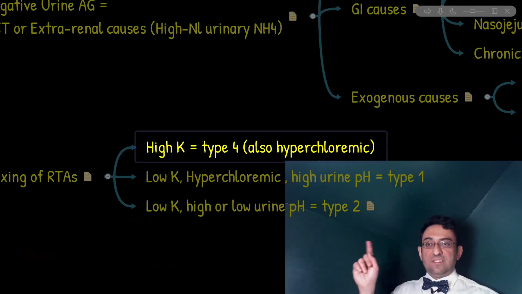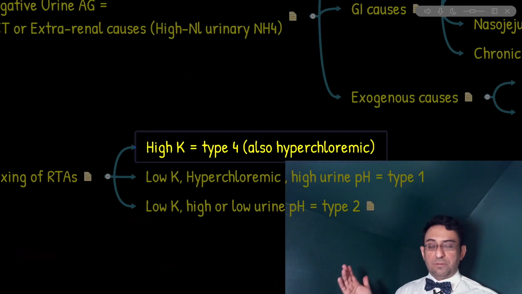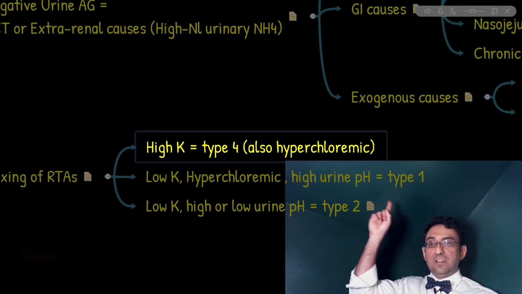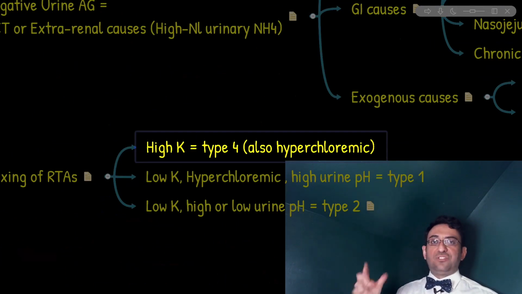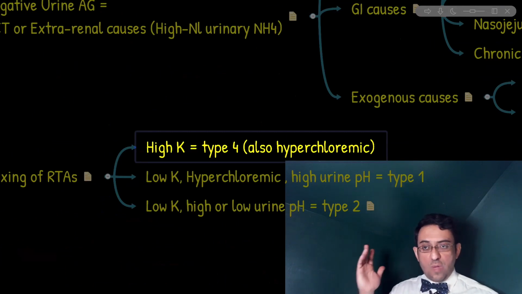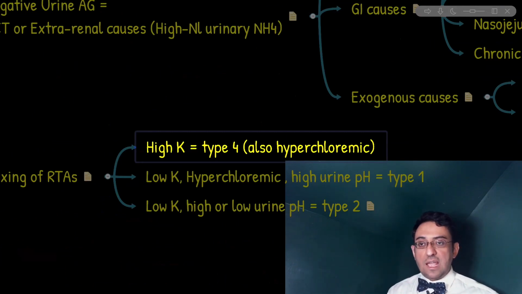Now, beginning with these lab findings, why is it so? Because in RTA type 2, which is the proximal type, the aldosterone distal nephron axis is functional. So we have proper NH4 plus response to acidosis. We have negative urinary anion gap. We have increased urine osmolar gap to values more than 400. Again, in proximal type 2 renal tubular acidosis.